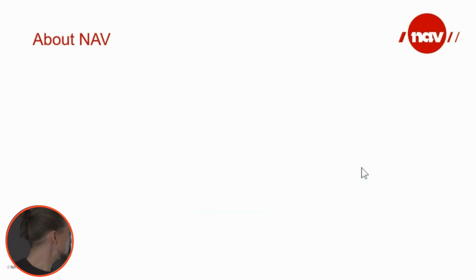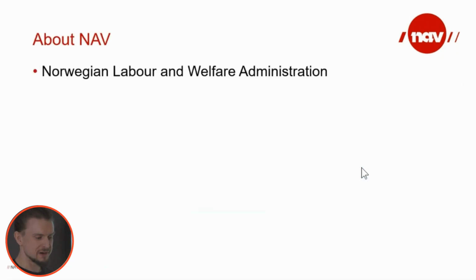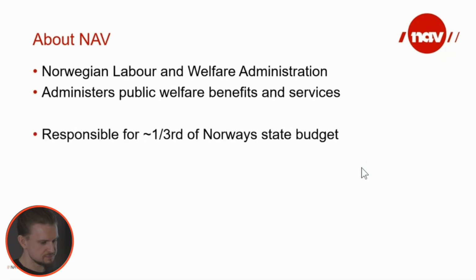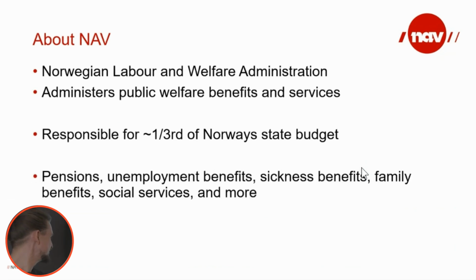So just a bit in brief about NAV. We're the Norwegian Welfare and Labour Administration. We administer public welfare and benefits and services from the Norwegian state. We're responsible for about a third of Norway's state budget for things like pensions, unemployment benefit, sickness benefit, family benefit, and social services, and various other benefits and programs.